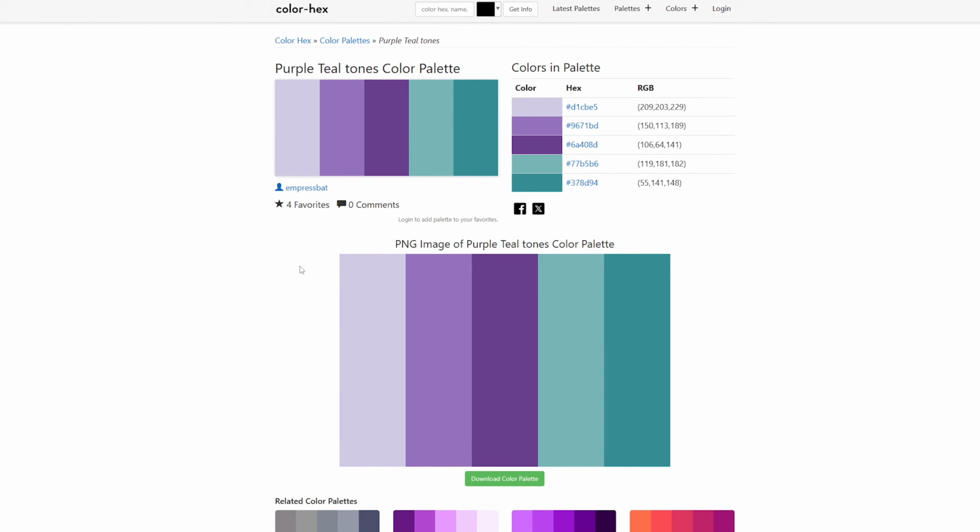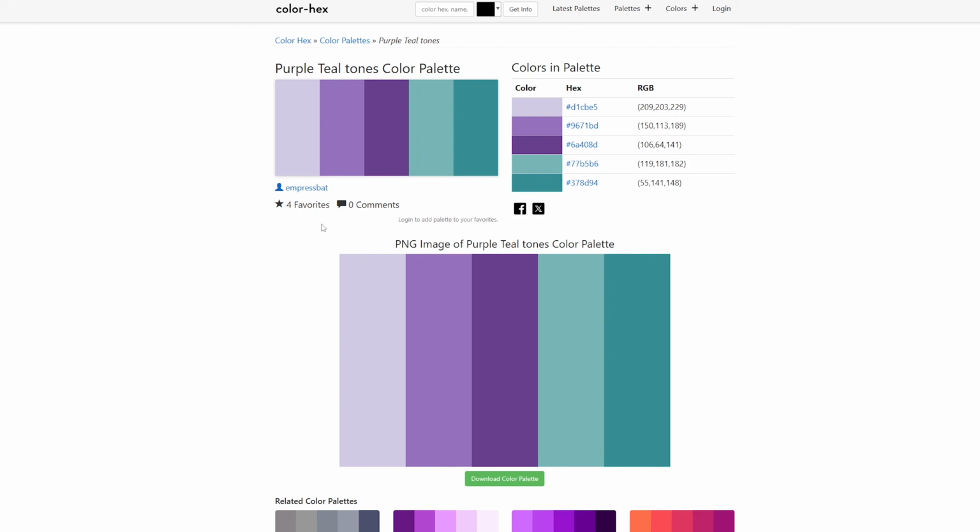Let's check it out. If you use this link, you can see that this is a so-called purple teal tones color palette, and it has 5 colors inside, ranging from light purple to dark purple to light teal and then dark teal. And I really like these colors. I think they're quite beautiful and minimalistic. We have only 2 distinguishable colors here, but using all these gradients, we can create really beautiful figures. And if we need to display more data, we can use some neutral colors like gray and black. So this is the color scheme that I like, and I will be using it in this project.